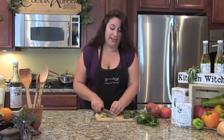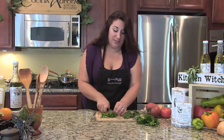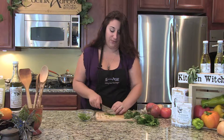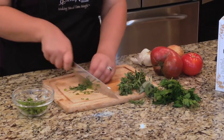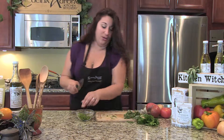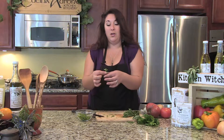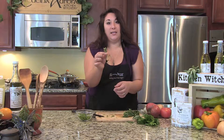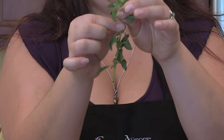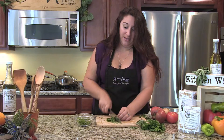I like cooking with flat leaf better, and it's also way easier to chop. You do not need to be a master cook or a trained chef to do this. You want your herbs to be kind of coarse, because we want them to have a nice flavor and a nice texture. Stems are fine when you're dealing with your rosemary or your basil — just chop them up. When we're using our fresh oregano, the easiest way to take the leaves off the stem — because I wouldn't use the stems when it comes to oregano — is to hold them like this and then just pull, and then chop that up, just give it a little more texture.